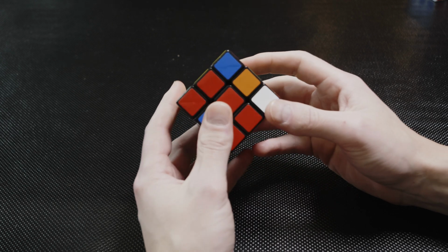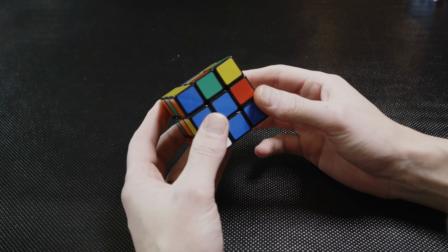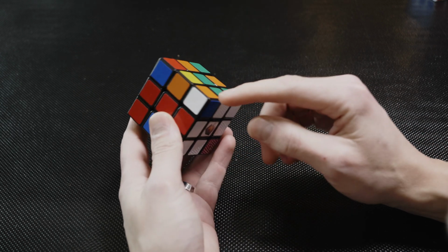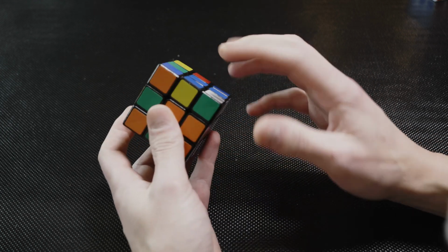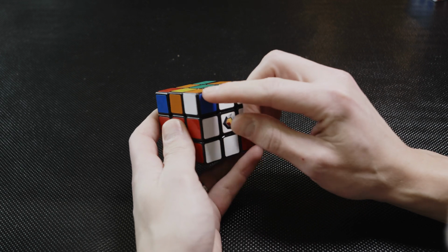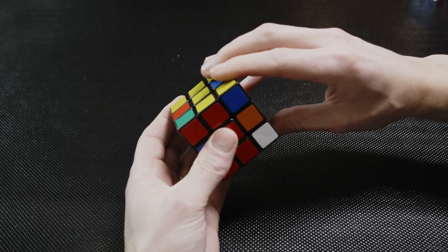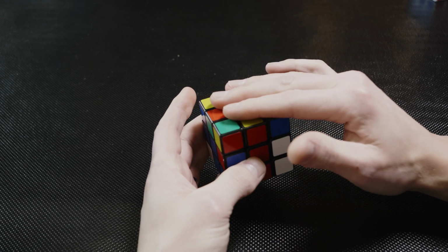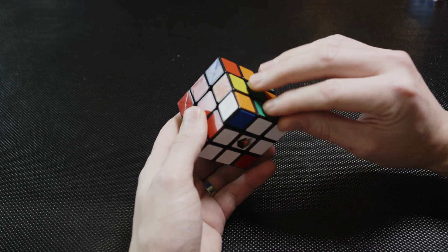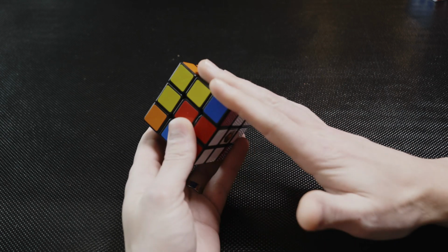The other way, which uses more of your brain and logical thinking of where the bit should be, works like this. So we have two bits left, right? That one is going there, and that one is going there. So what we first need to do is we need to set this cornerstone free, okay? What we do is we just do our right clockwise, top clockwise, right counterclockwise. So kind of the same move there. You just release it from itself, okay? So open it up, put it away, and then you put your other layer down, okay? No harm done.